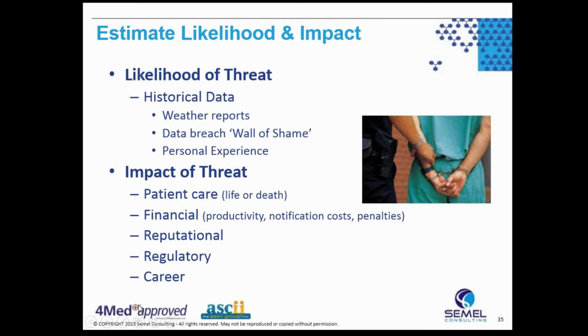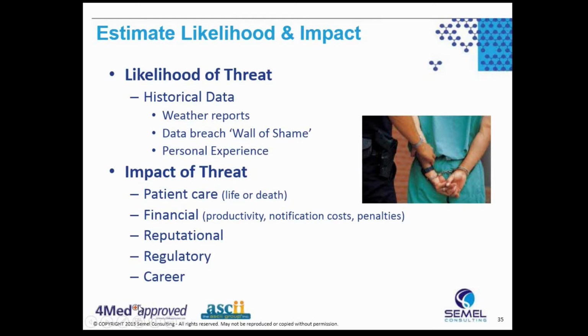So now you have vulnerabilities and threats. What are the weaknesses? What can act on them? What's the likelihood of a threat occurring? Now, you can use historical data. You can get information. You can kind of do seat of the pants guessing with personal experience. But here's one of the things. The one thing I'll tell you when it comes to the weather is that if you haven't noticed lately, folks, the past is no longer a good predictor of the future.